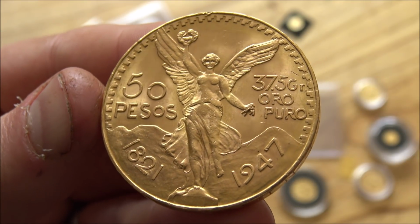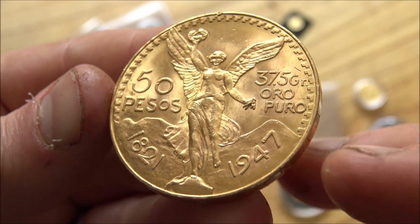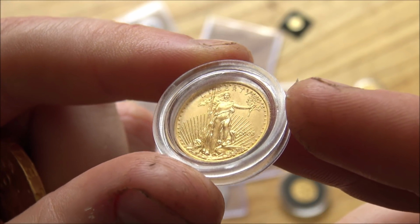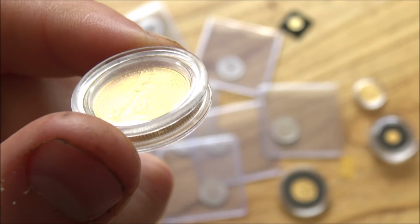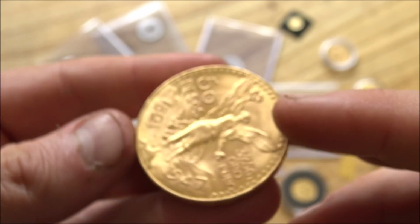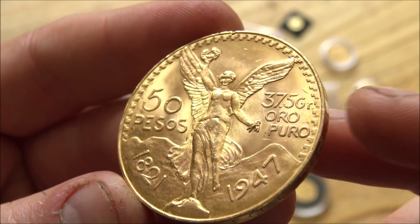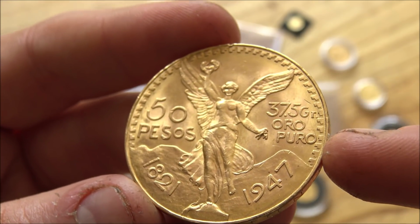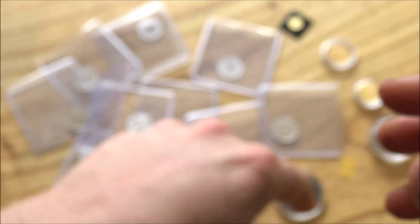and if you wanted to sell this very quickly, perhaps you would get your spot value back from a dealer. That's great, but you certainly wouldn't get any premium on it. You would, I think, be able to get some form of premium if you took this into a local coin store. Maybe not a huge premium, but certainly a relatively larger premium per ounce than you might for a big gold coin. And that's simply because the dealer or whoever you're buying it off has to lump out 1.2 ounces worth of gold in fiat rather than paying a 1/10 ounce, for example. So that's something to consider. Secondary market stuff as well.